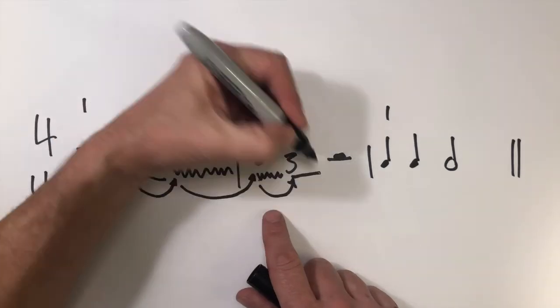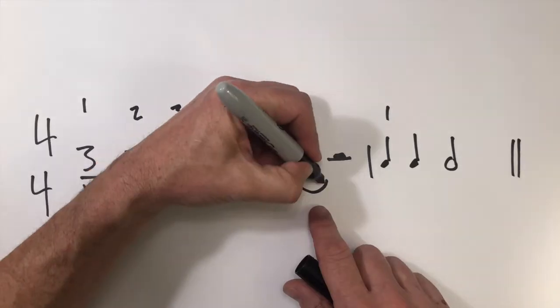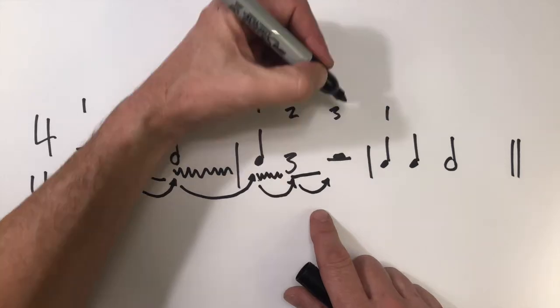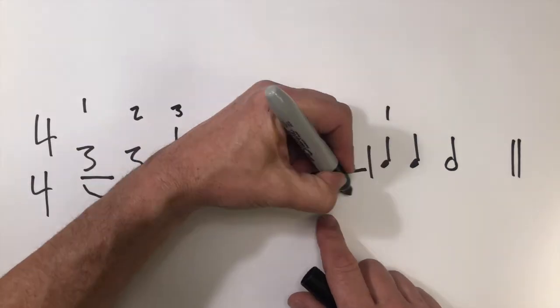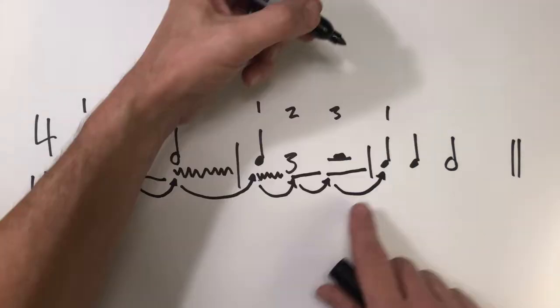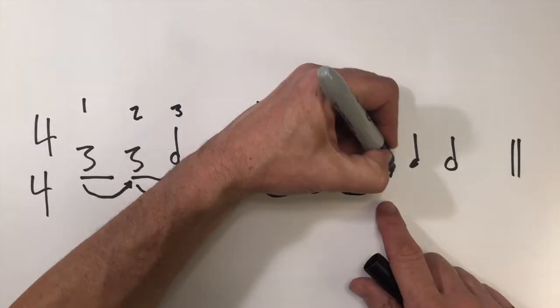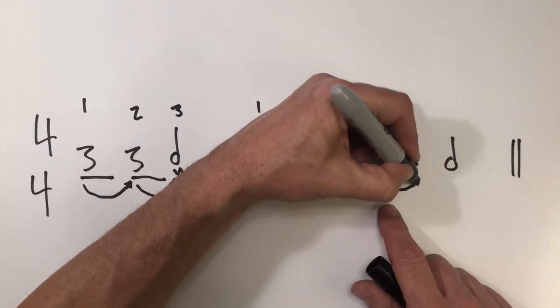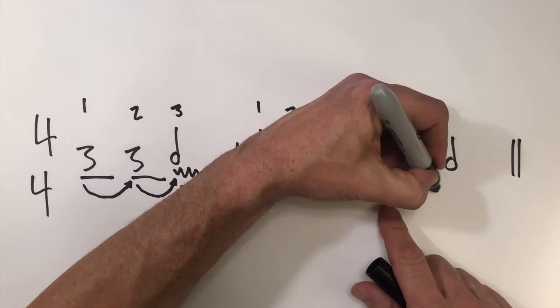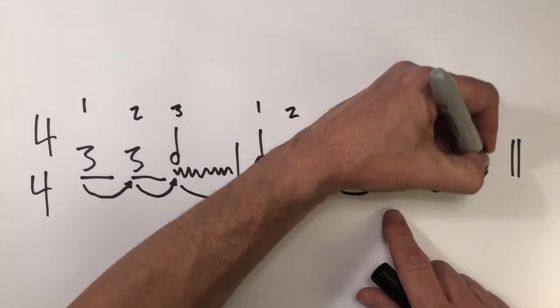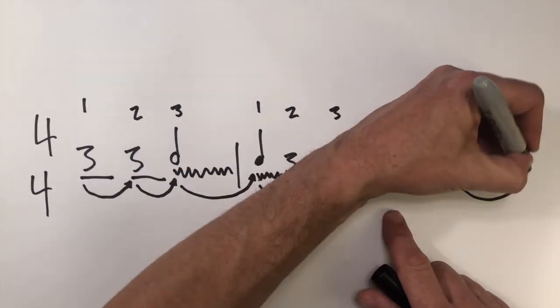That's worth 1 quarter note of sound. To beat 2, that's 1 quarter note of silence. To beat 3, that's a half note rest, moves us over to beat 1. Sound moves us over 1 quarter note to beat 2. Sound moves us over to beat 3, which is worth 2 beats of sound, which moves us to beat 1.